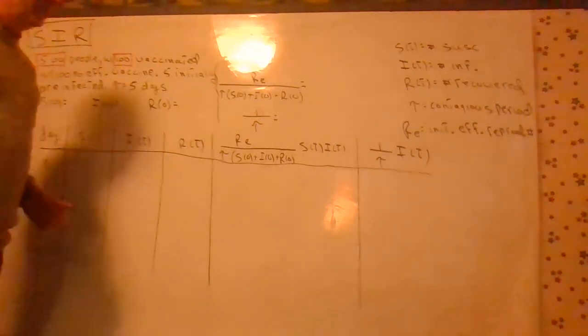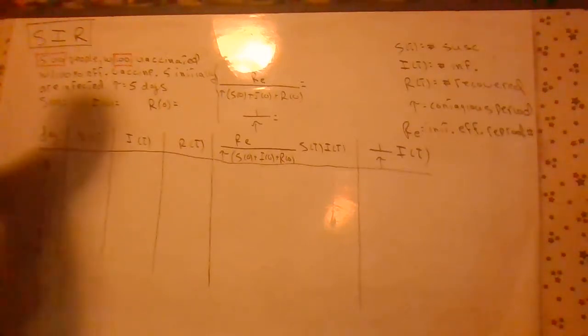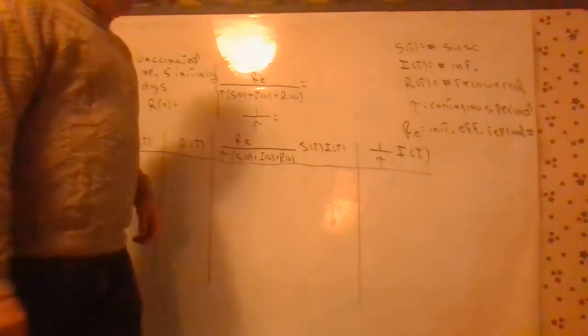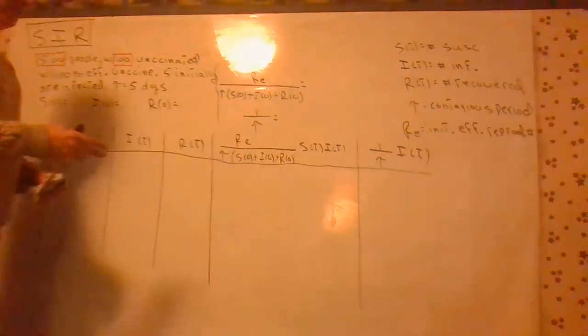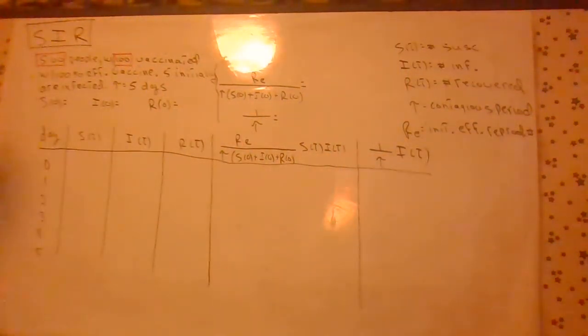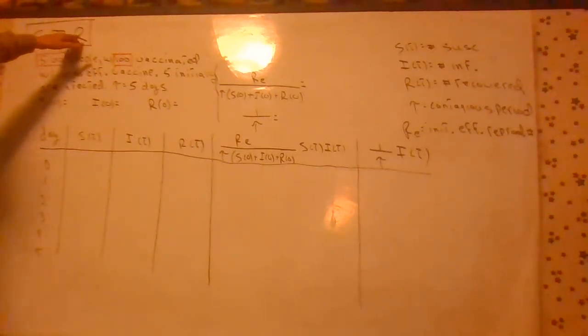They recover. They're neither infected nor susceptible. That happens with most viral infections. I've been told the only problem is sometimes a virus can mutate far enough away from the original strain that a person can get reinfected with a much different mutation, but you can consider that a different disease, I guess. So we're assuming that once a person recovers, they're not going to get the original disease.